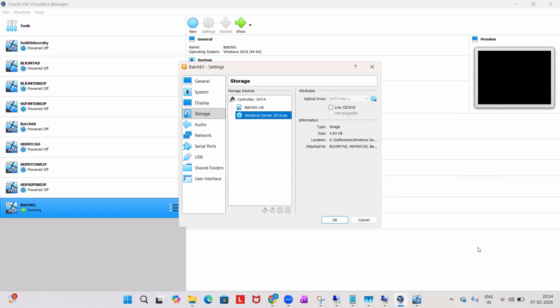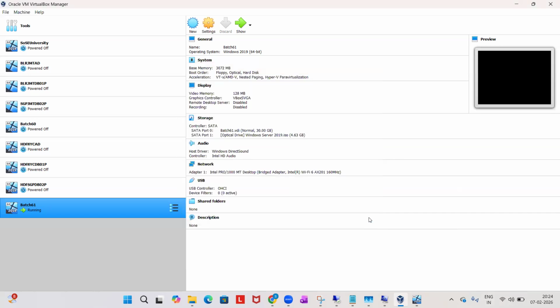Otherwise, by mistake, you will just double click on the Windows server. If you double click on the SQL server, hardly anything happens, the SQL server will just be installed. But if you double click on the Windows server, the OS will be overwritten. It will create a lot of problems. If you have any important data, it will simply be wiped out. Nothing will be there in your local laptop. So you have to be very careful.